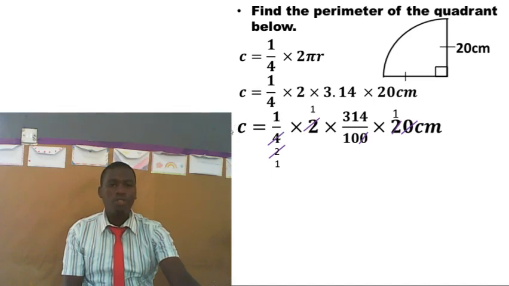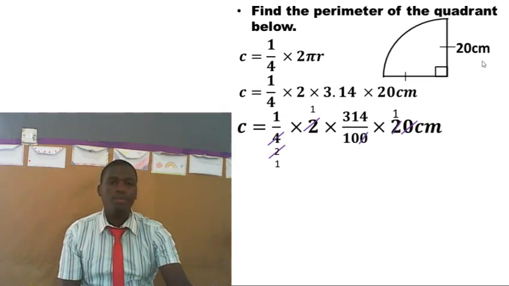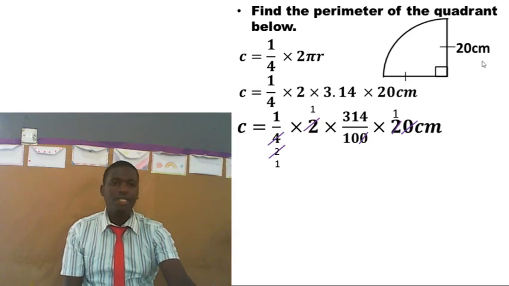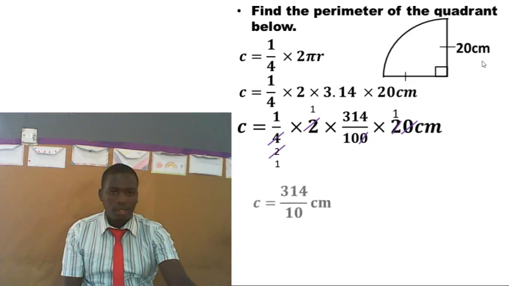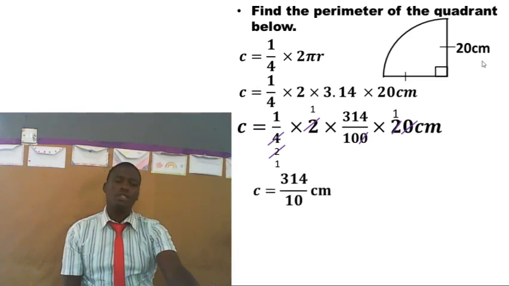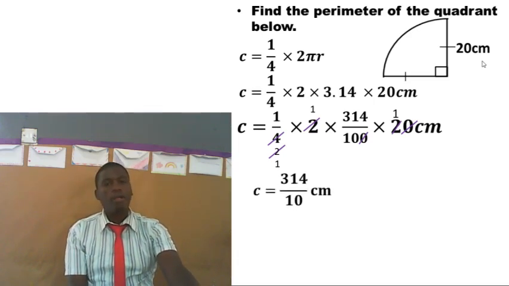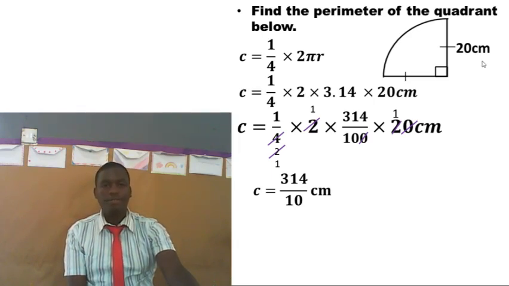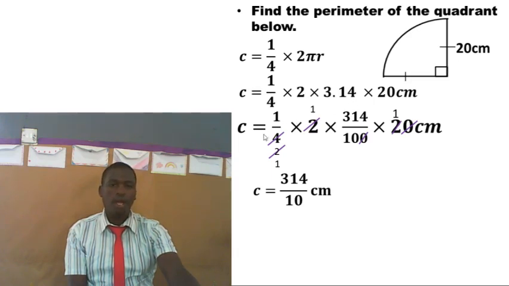2 by 2, we got 1. And then 2 by 2, we got here 1. What do we remain with? We remain with 1 times 1 times 314 times 1 out of 10. I talked about that in the previous number. 314 divided by 10, we shall create a decimal point by moving towards the left. 1 step in front of 4, shall move from here. We make a curve to create a decimal point here, like in other examples we have been looking at.